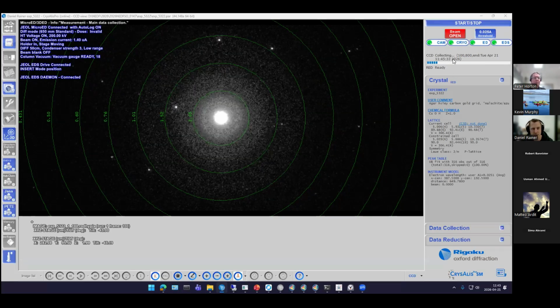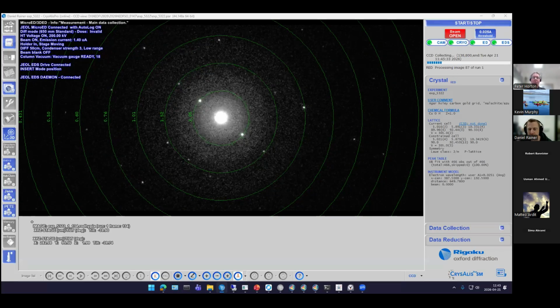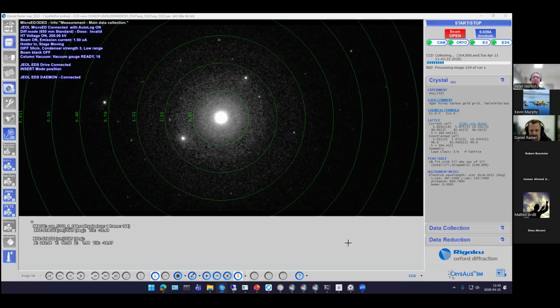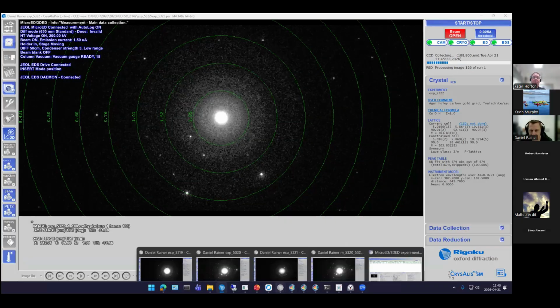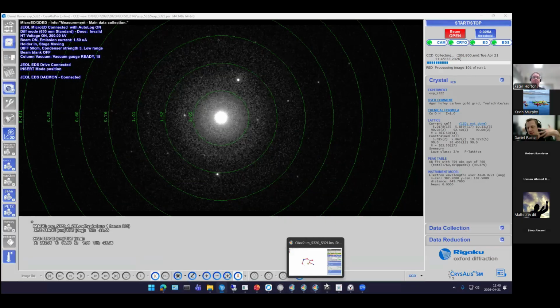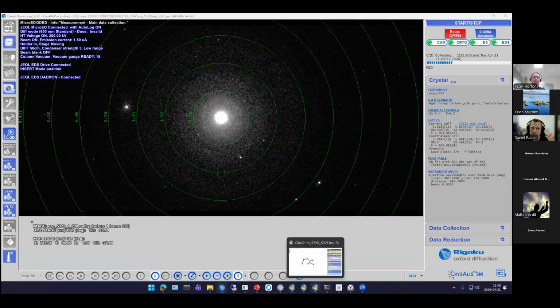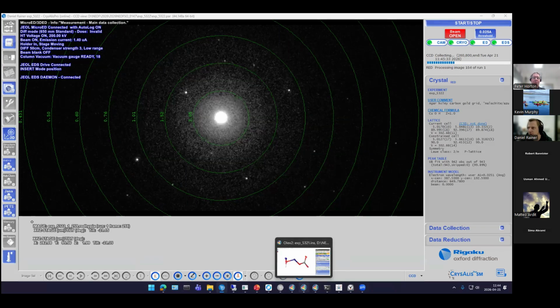I'm doing this reasonably fast, but this is a typical data collection. So the entire thing takes maybe a minute. It's quite fast. Still, also in the interest of time, I pre-collected this, obviously. There's then some data processing involved, and from this data collection, from this crystal, what I got was this structure.